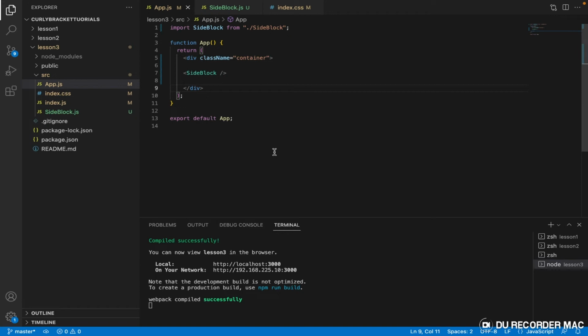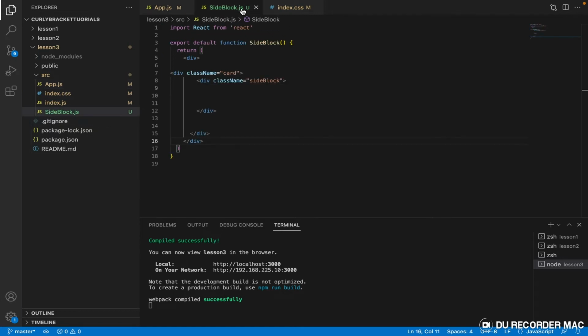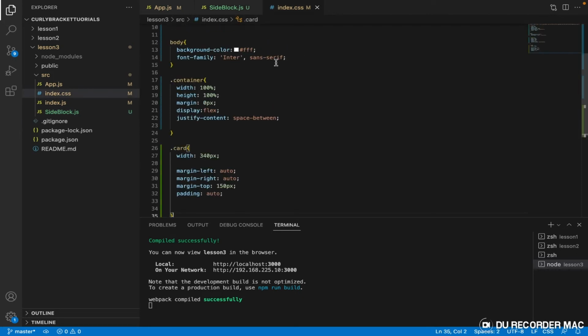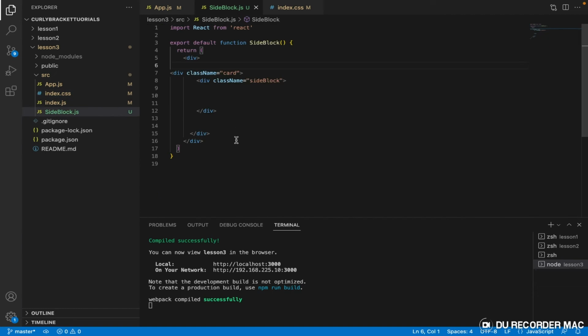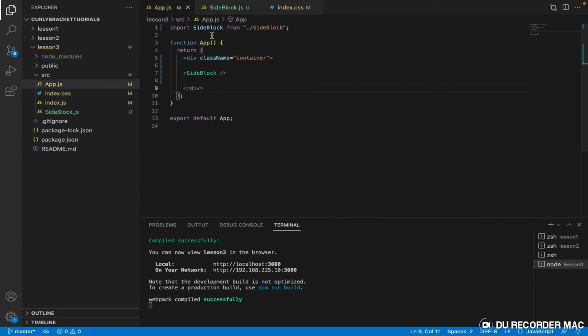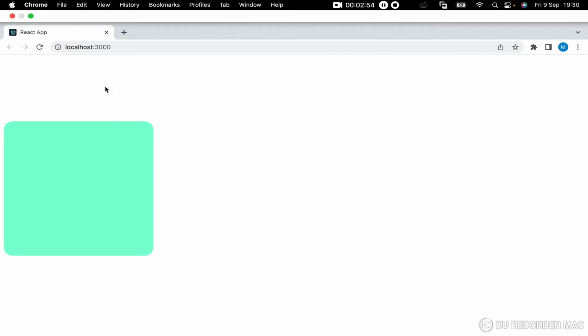Before we go into React Forms, I want to make mention of something I forgot to talk about when we discussed props. In the first lessons, we talked about how you can create components. Like here, I have the sideblock.js component, and the sideblock component is actually empty. We have two divs in it with the class names sideblock and card, and those classes are defined in our CSS, right? The sideblock.js component is rendered on our app component. As a result of this, we have this right here.